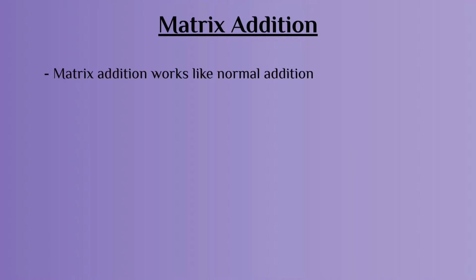I'll be honest, matrix addition, along with subtraction and scalar multiplication, all work pretty intuitively. By intuitively, I mean you can probably figure out how to do this by yourself. By figuring this out by yourself, I mean matrix addition works just like normal addition. What do I mean by this?